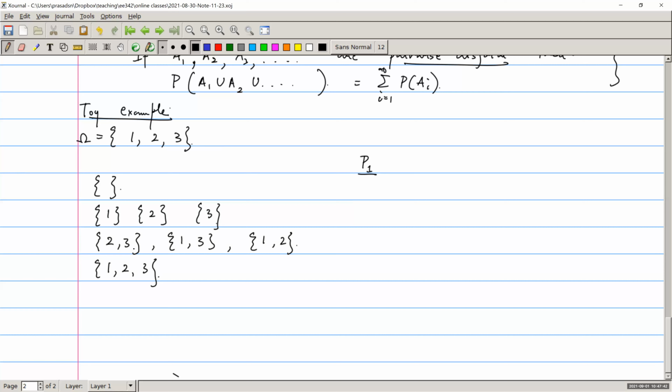Give me some mapping between these subsets of the universe to real numbers between 0 and 1. Any mapping. And I'm hoping you'll give me something that is not a probability assignment, which is even better, but first give me a mapping.